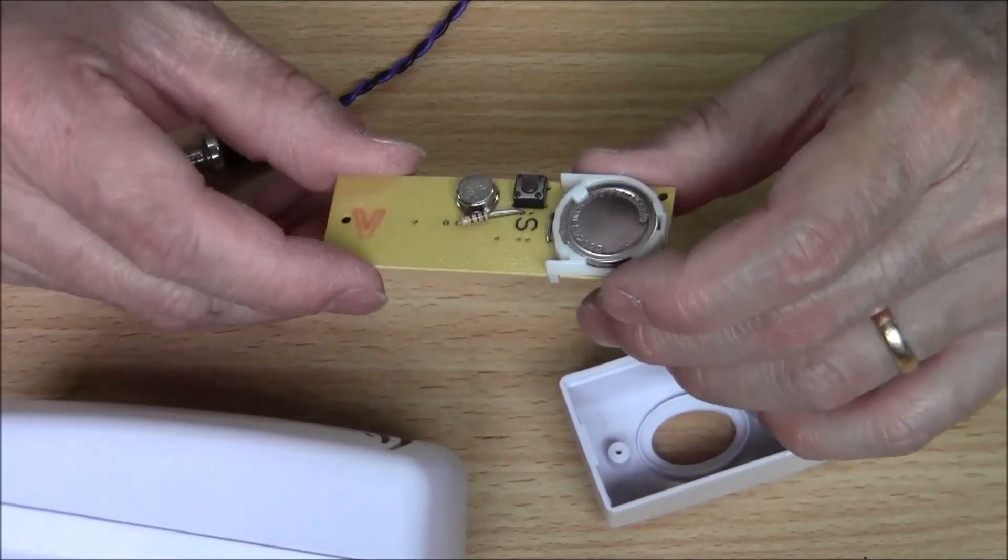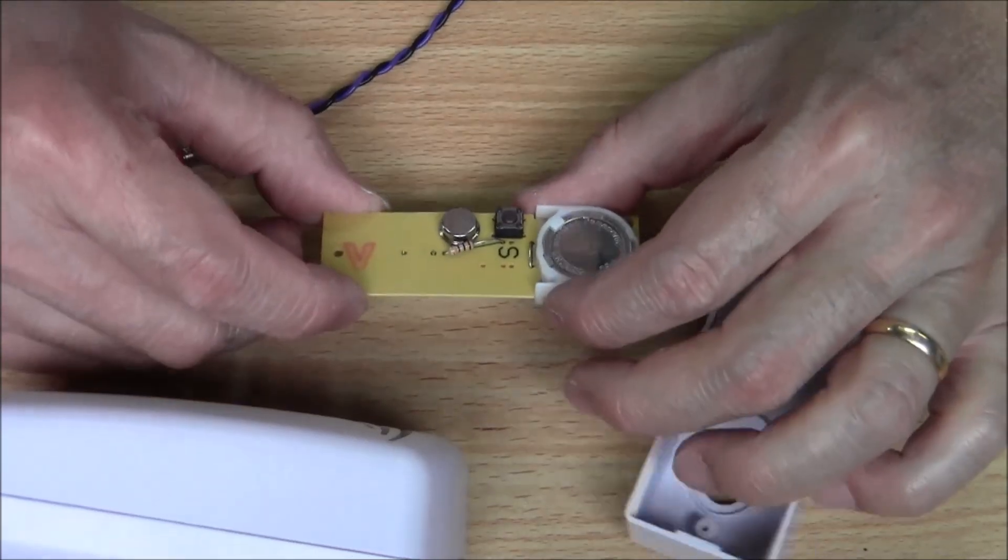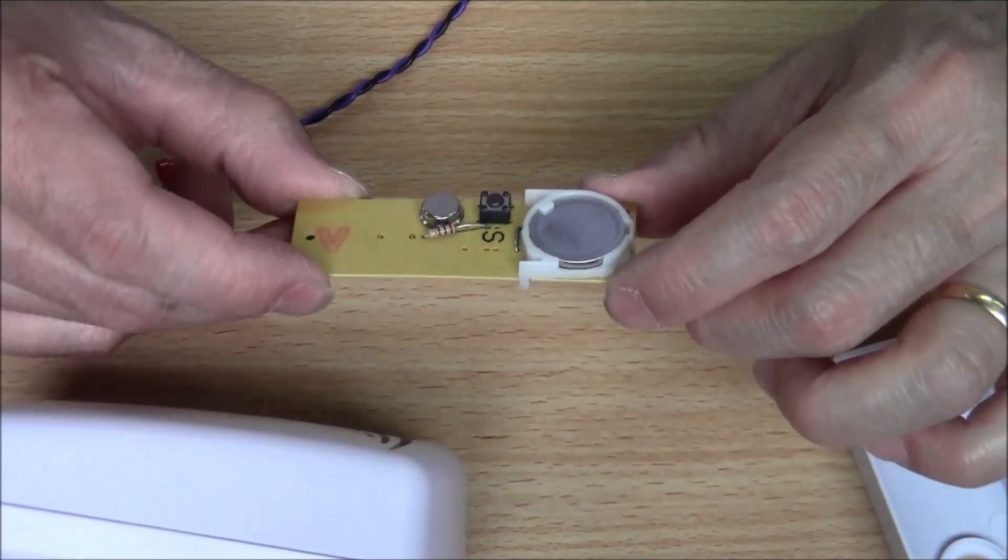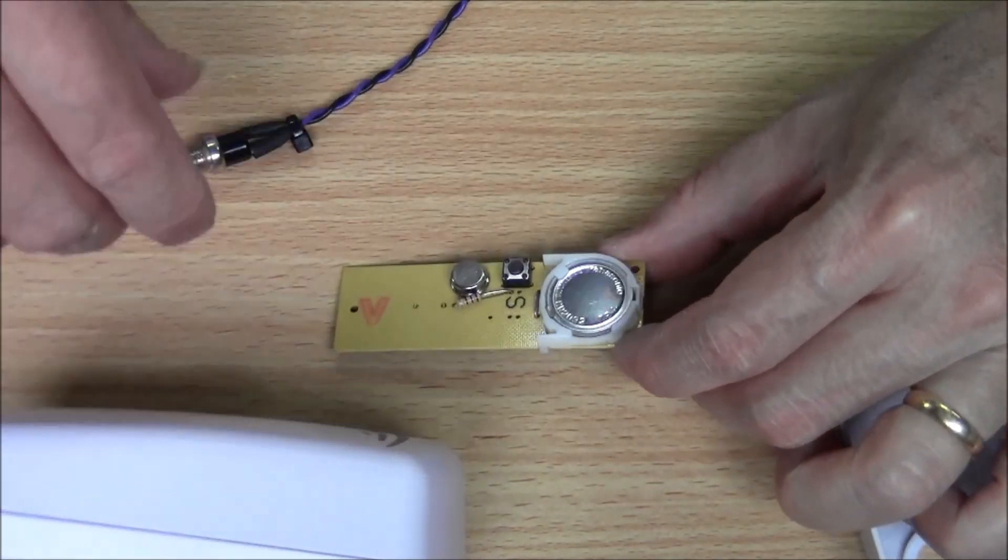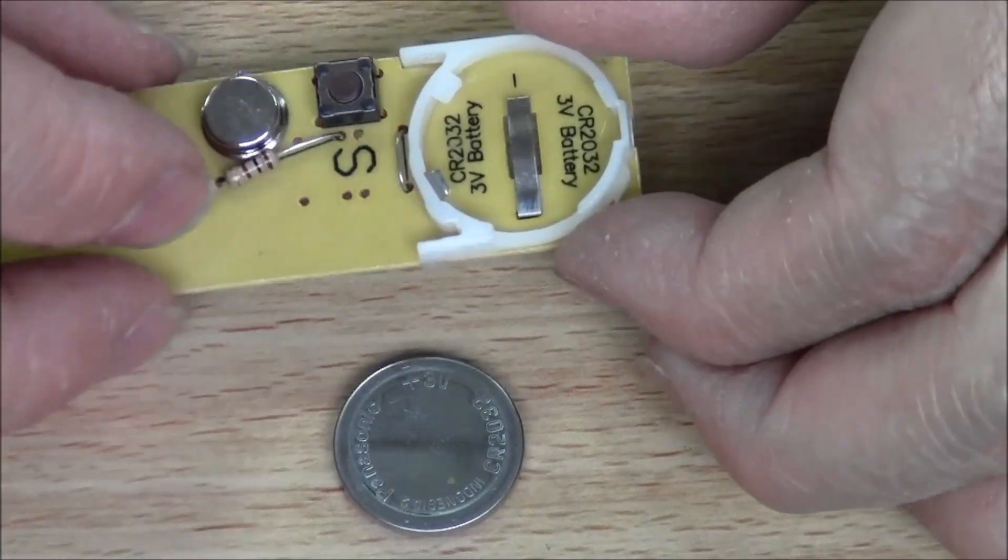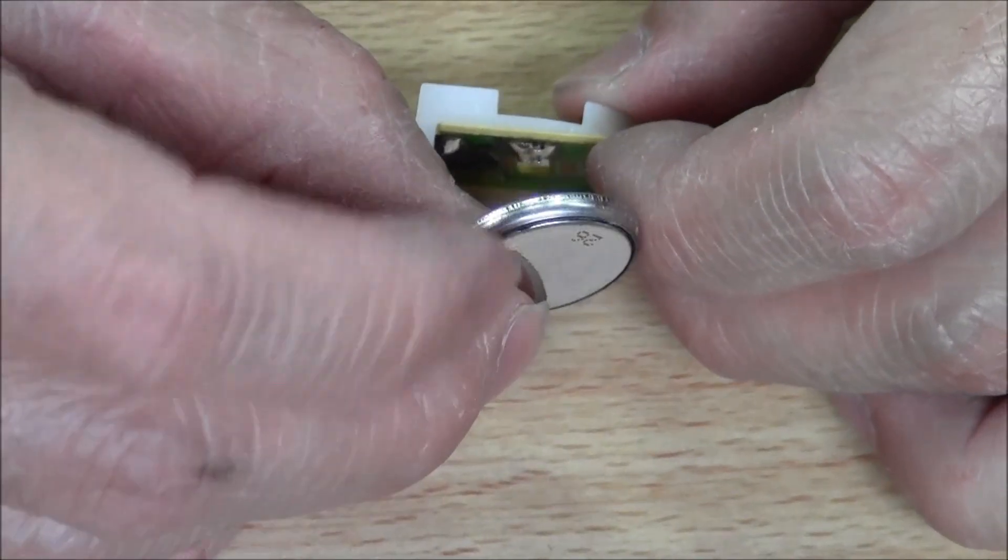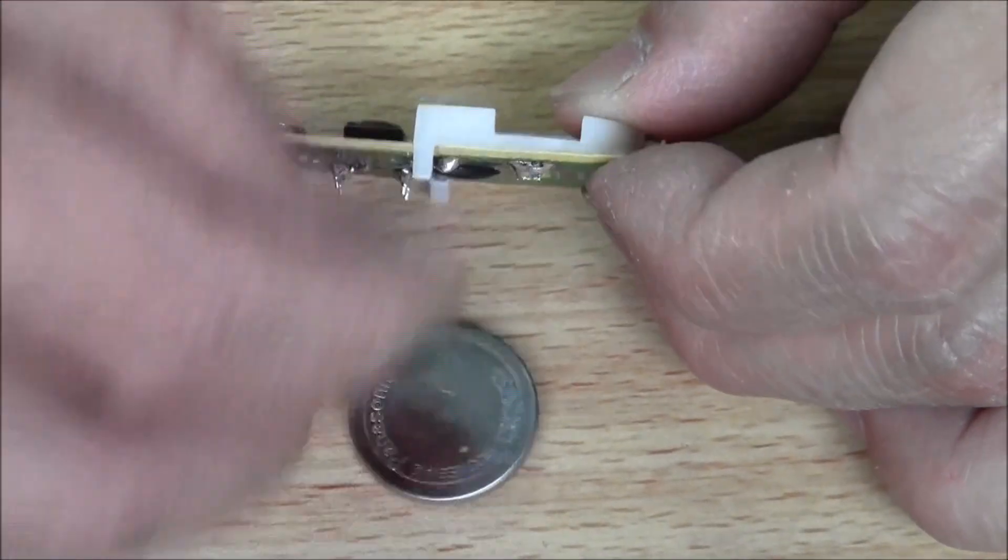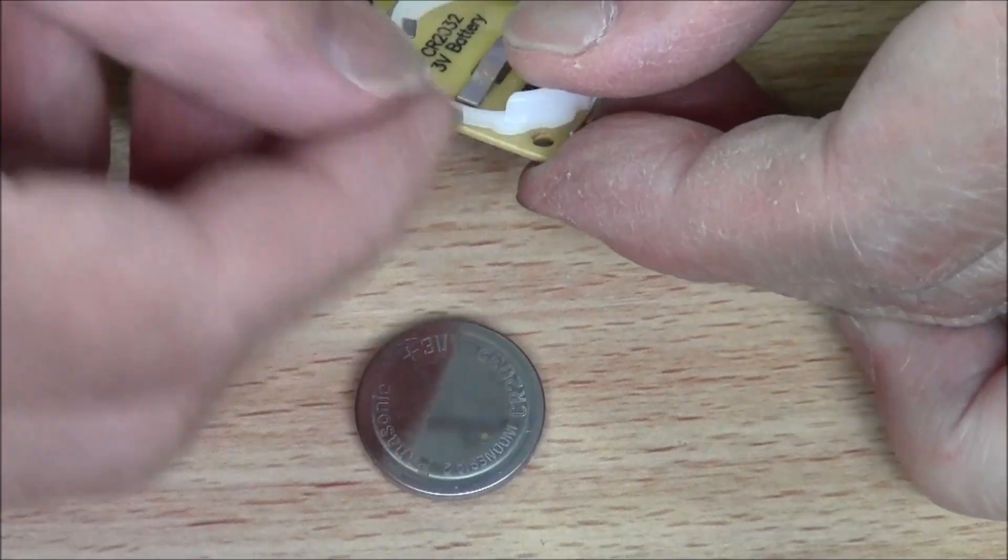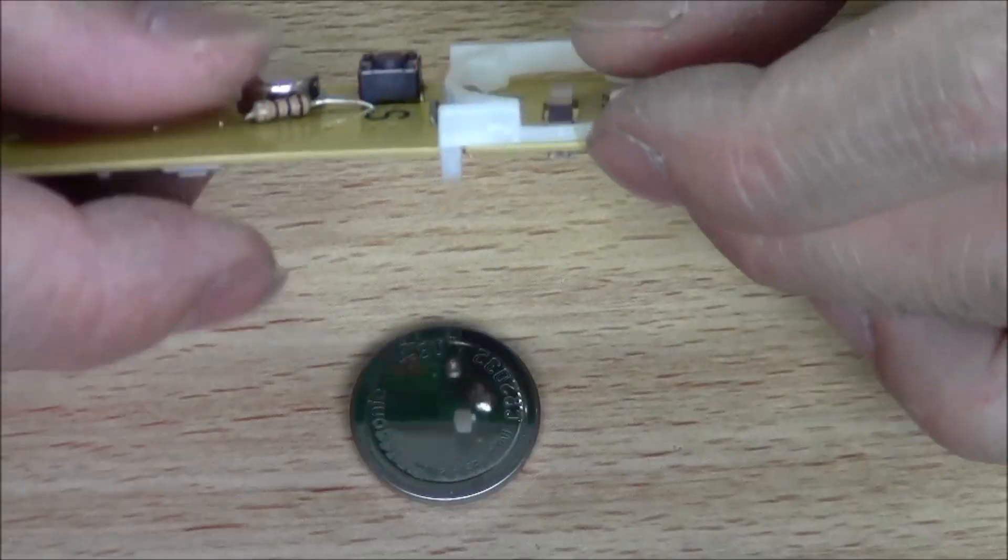I've removed the battery. Just remember, if you want to remove the battery safely, you've got to try and avoid shorting the terminals of the battery. So it's a matter of getting something non-conductive flat and then just prying it up from that little gap there.